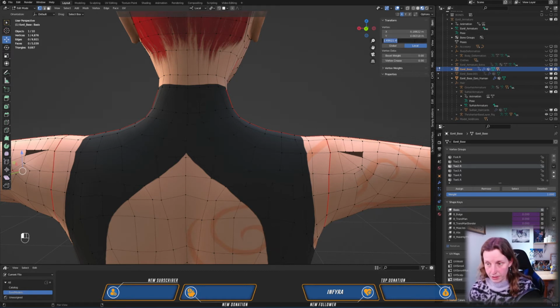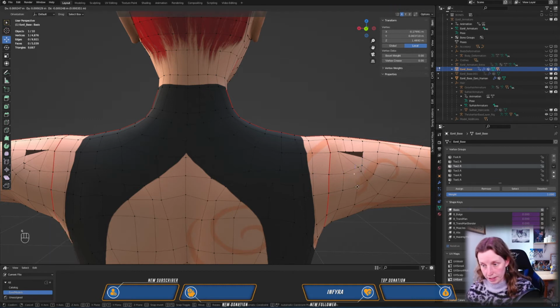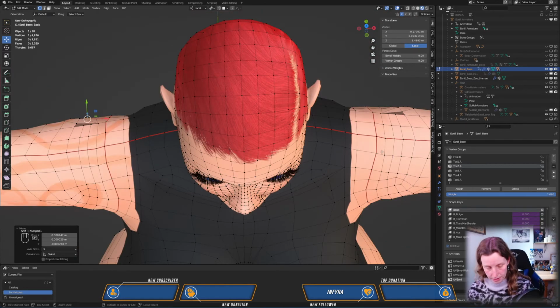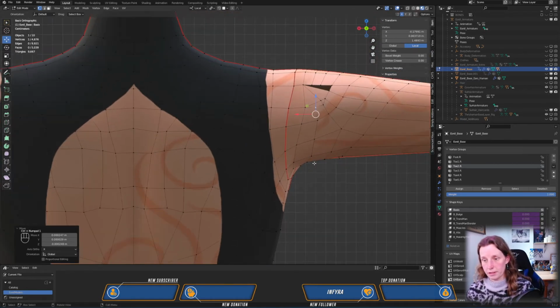Not good at all. So now they are mirrored again. All right.